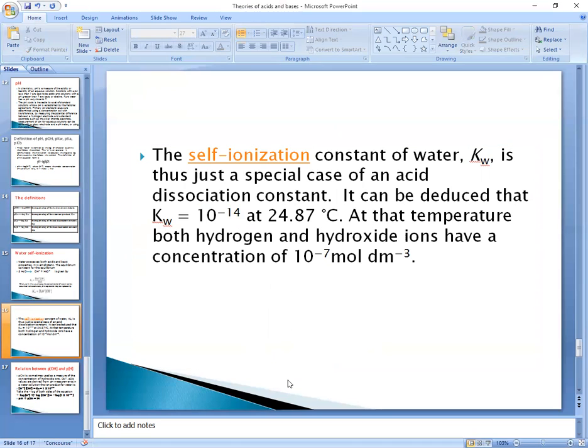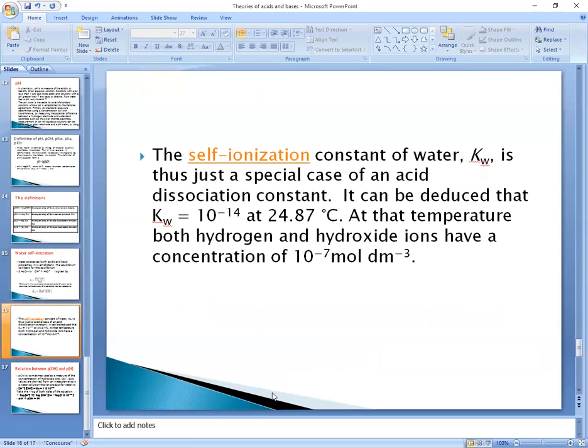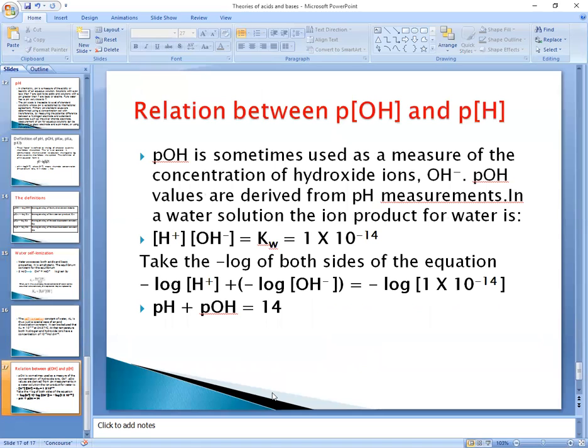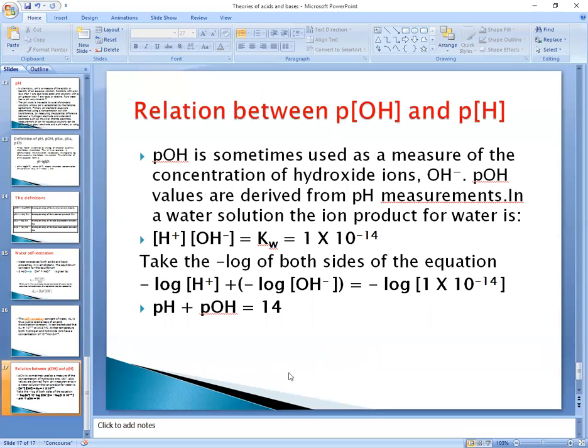So in this connection, keeping in view the concentration of both the hydrogen and hydronium ion in the previous equation, if we take hydronium ion concentration 10⁻⁷ into hydroxide ion concentration 10⁻⁷, then from Kw we can find out pKw, and you can see it like this. Now from this same equation we can find out the relationship between pH and pOH, the relationship between the power of hydroxyl ion and power of hydrogen ion concentration.